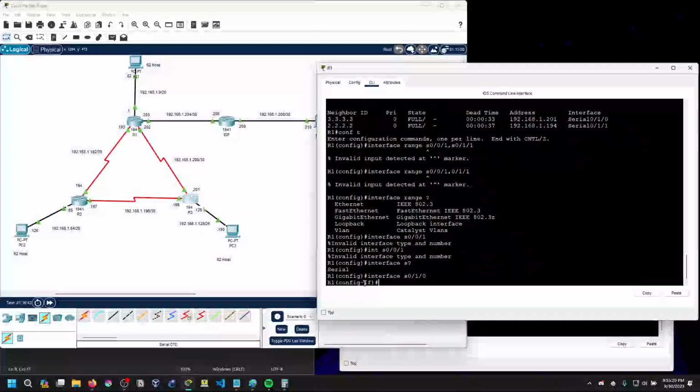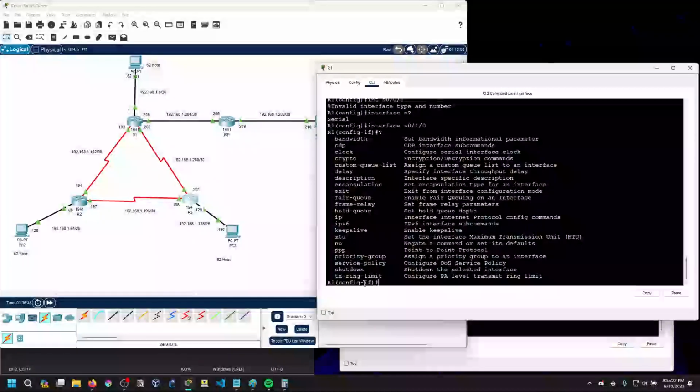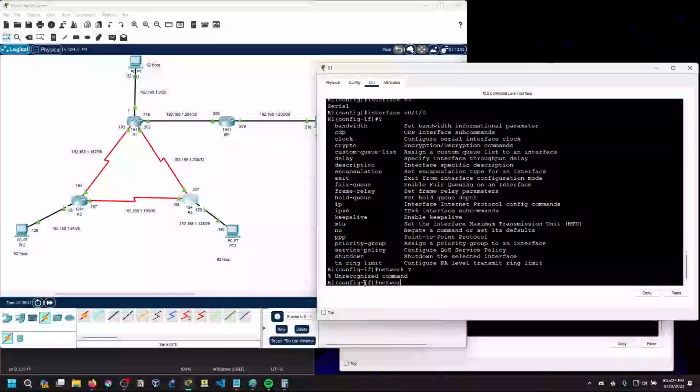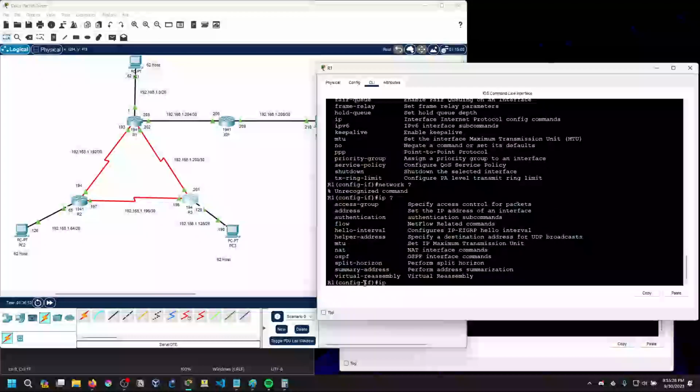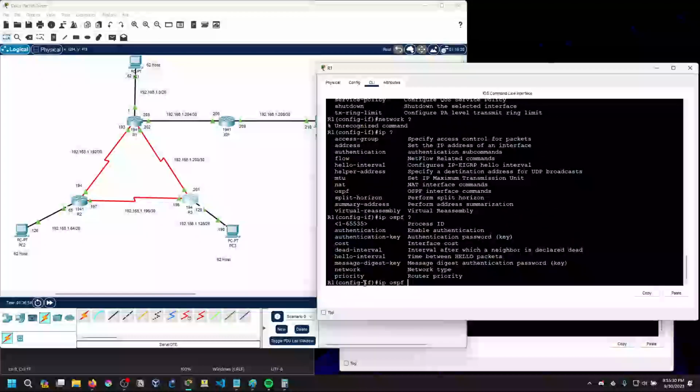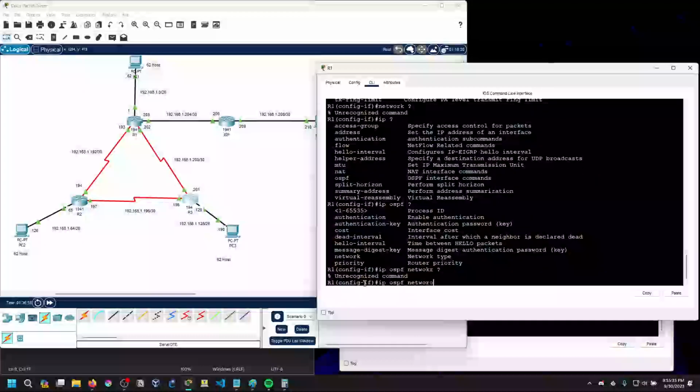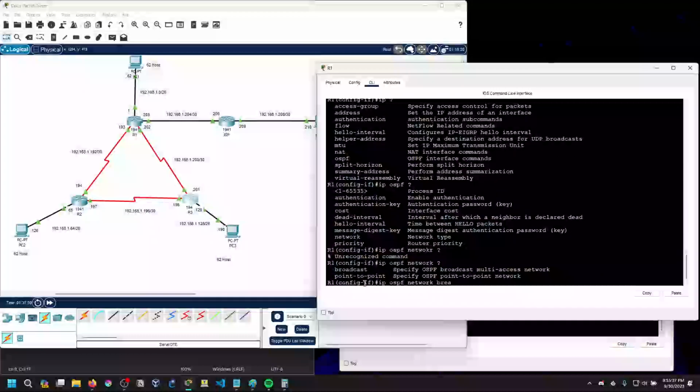And then we'll just follow the network. Oh, no, sorry. IP OSPF network. There you go. Broadcast. And then let's have a little look.